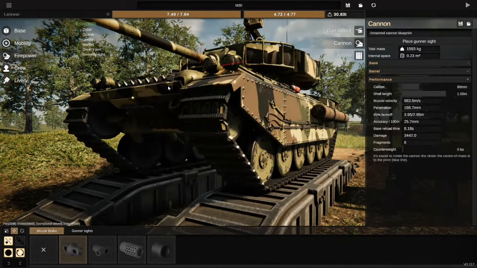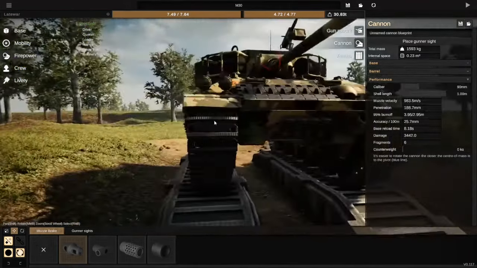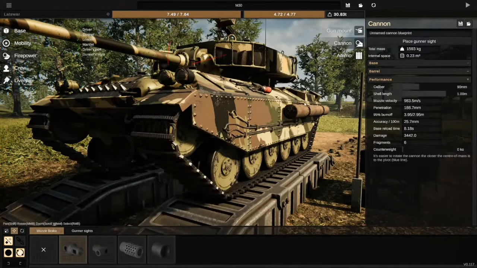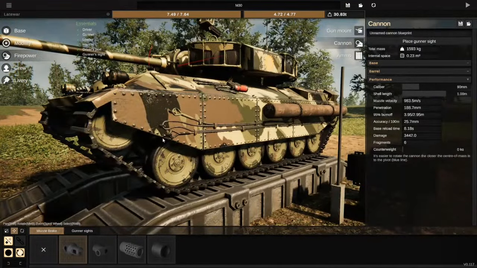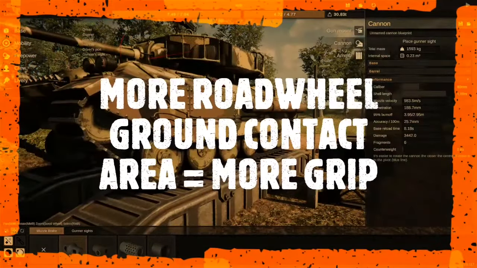Grip is obviously essential for climbing. If you don't have enough of it, your tracks will just slide in place. What isn't particularly obvious is how you get more grip in Sprocket. The tracks in Sprocket are actually somewhat ephemeral. You'll notice that the terrain clips through them, and they don't, as it happens, transfer traction to the ground or power from the engine to the ground. That's done by the road wheels here. The more you have of them, and the larger their surface area in contact with the ground, the more grip and traction you have.